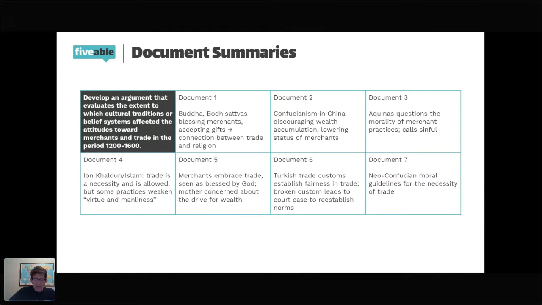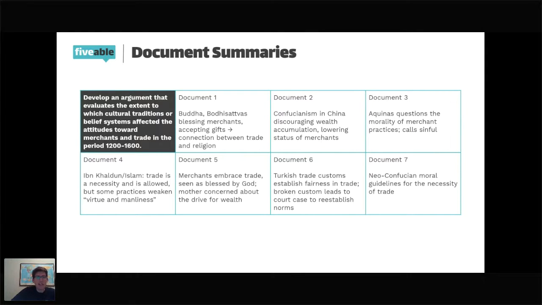But one thing that stands out in this source is that the attitude toward merchants and trade is not very positive. It actually says that these scholar officials who are running the government discouraged entrepreneurial endeavor. So it discouraged the entrepreneurial spirit that kind of underpins Silicon Valley in our country. They discouraged the accumulation of wealth with the Confucian admonition that acceptance of limitations leads to happiness, right? So they're almost discouraging this wealth accumulation and lowering the status of merchants.